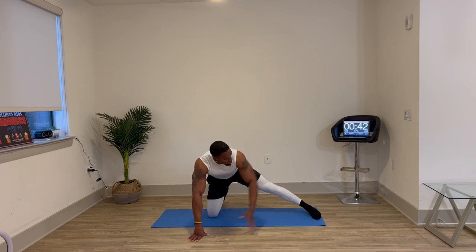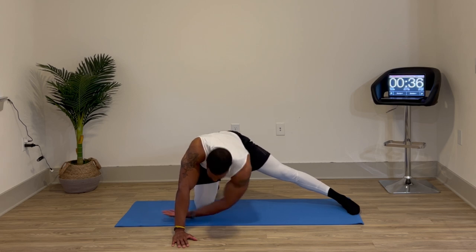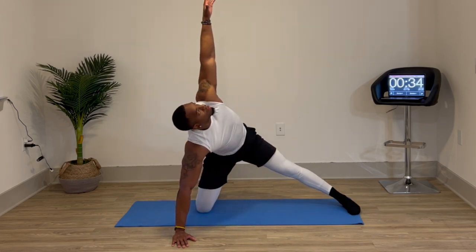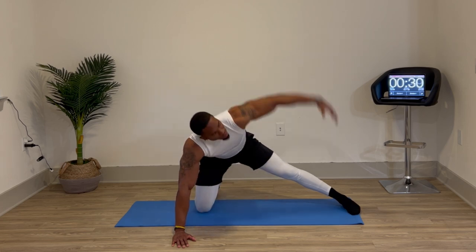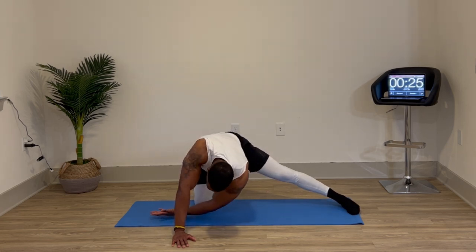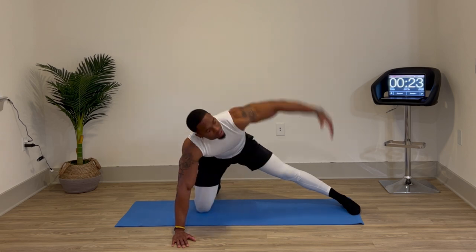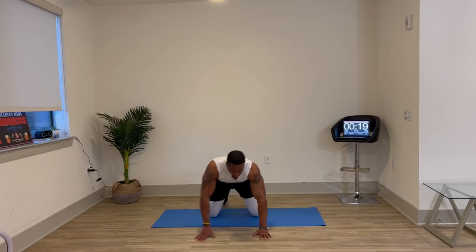So this left leg is extended, this left arm's gonna come underneath, and we're rotating up. Coming underneath, rotating up. You should feel a deep stretch here in that groin area as we rotate. Good, let's go ahead and switch sides.